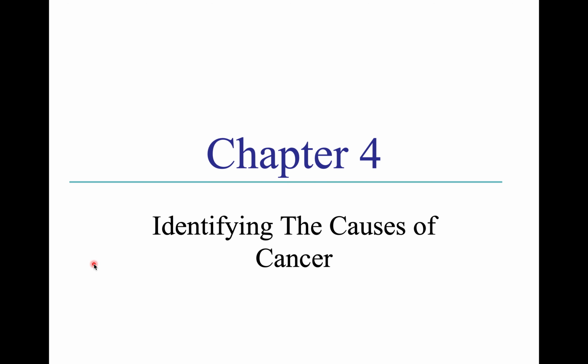All right, in chapter 4, we're going to be talking about identifying the causes of cancer. And I'm going to have this split into two parts. In the first half, we'll talk about how researchers identify things that can cause cancer. And then in the second half, I'll discuss some of the factors that have been identified as causing cancer.